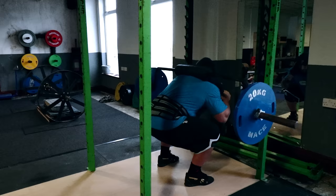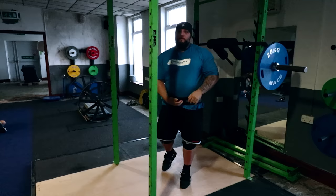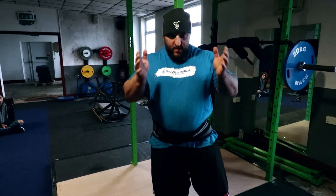The mirror helps. I try to squat down in the eccentric and try to keep myself completely even. And I can feel that I'm trying to push hard on my right leg, so I can stop that really.